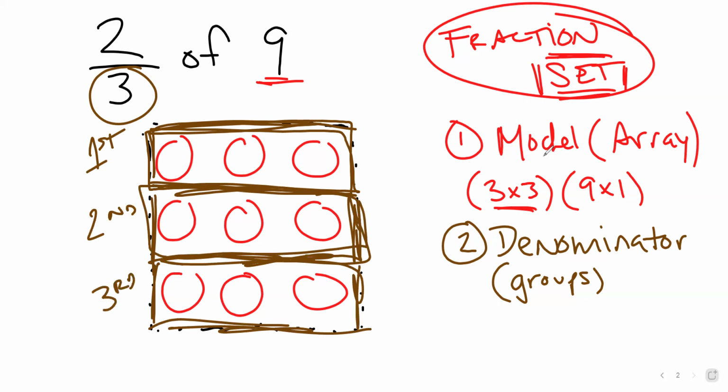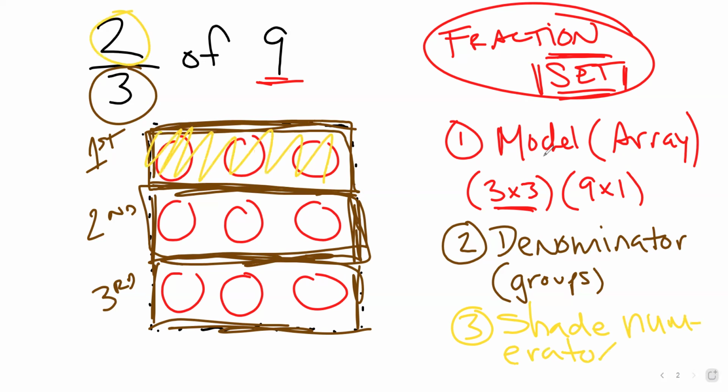Right, because that's how I can separate this up as I divide it with my 2/3. And then from there, I'm going to shade this because this is what's going to get me the answer. I'm going to shade the numerator. Sorry, I shouldn't have split it like that. So according to this information, 2 of these 3 groups, so here's 1 group and 2 groups, is what I have. And so this actually gives me my answer, because we're asking the question 2/3 of 9. Well, that's 1 item, 2 items, 3 items, 4 items, 5 items, 6 items. That means 2/3 of 9 is 6.